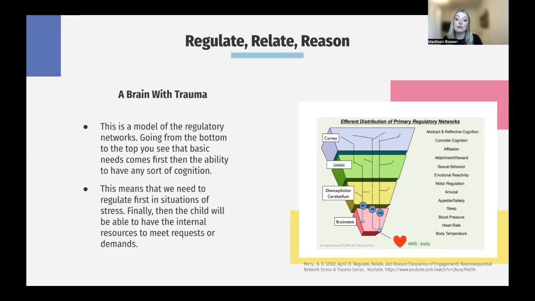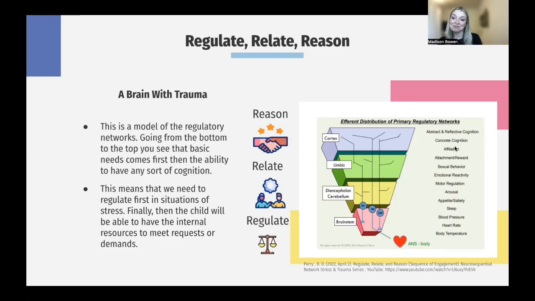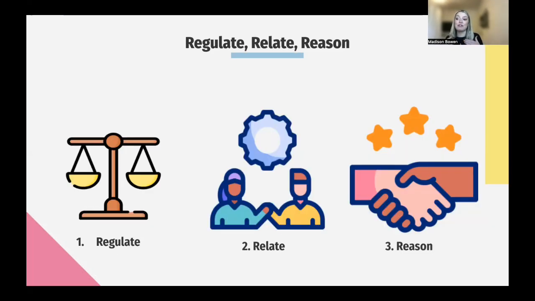Once we regulate and relate, we can get back to logical thought. So, in situations where your foster child is overwhelmed, start by regulating or calming that stress response. This can be accomplished via several co-regulation strategies that we will talk about later in this PowerPoint. Once you notice you have a child's attention and the child has become calm, then relate to how the child is feeling. Meeting the child with empathy fosters a sense of safety and allows the child to access the part of the brain to think logically.